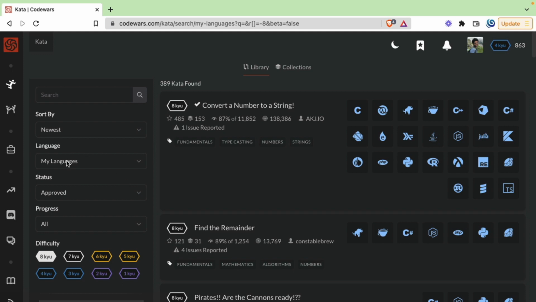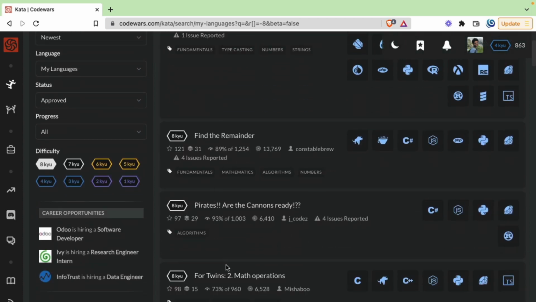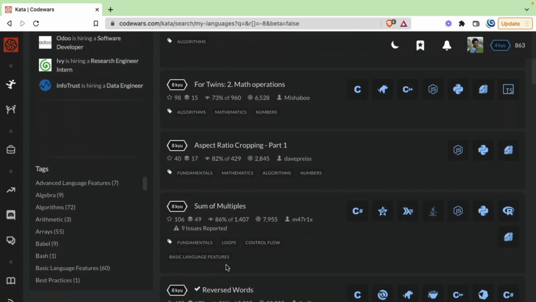And you can also select different languages, but most of the problems are accessible in different languages. As you can see here, it is available in different languages like C, then you have Clojure, Haskell, and many other languages that you can see here, but it also has JavaScript. That is what we need to solve it. So once you click on this, you can choose your problem in your own way, whatever you want to choose.